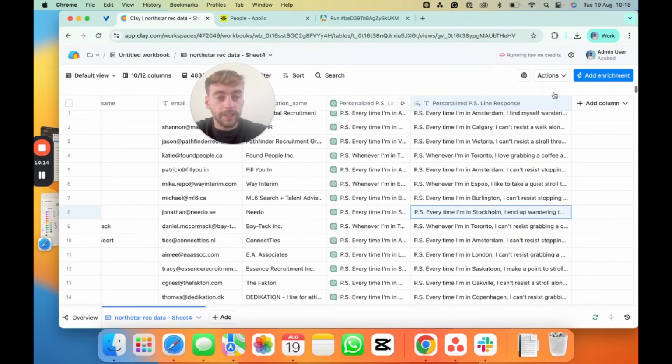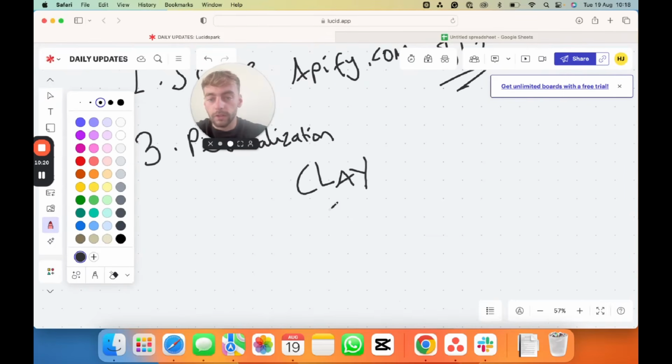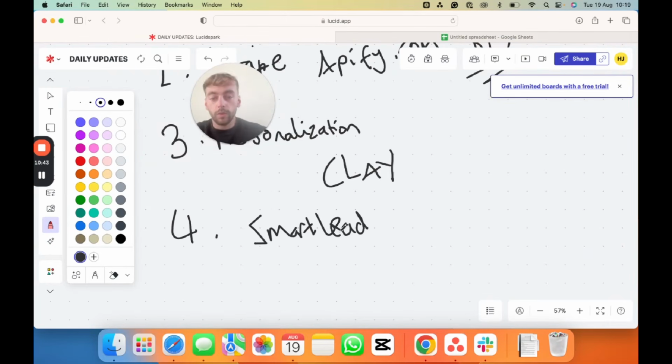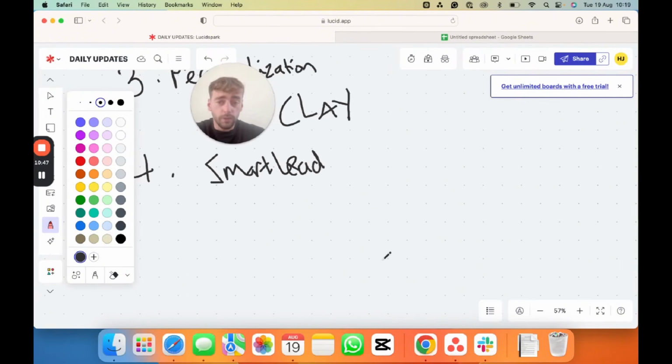Once you have that data, then you can export this as a CSV file and upload that into SmartLead, right? So there's step 4. Once you actually have that personalization, you have everything you need there. Step 4 would be to upload this to SmartLead itself. Once you have the data within SmartLead, your SmartLead plan, I believe you can get started on a 14-day free trial as well if this is your first time doing outbound. But what you will need is email accounts and domains to do this. These, unfortunately, are not free.